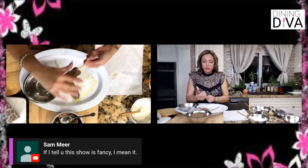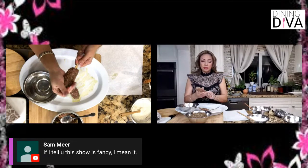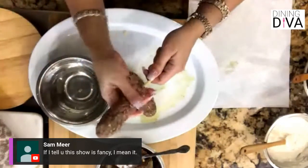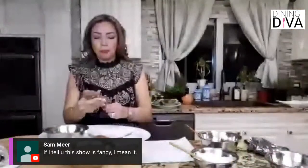But honestly, I just thought, since I've been using chopsticks, you know, even before, this is my little kitchen hack. So now you know how I make my perfect kebabs. Yummy. Lamb kebabs, look at that, yum. There you go, guys.